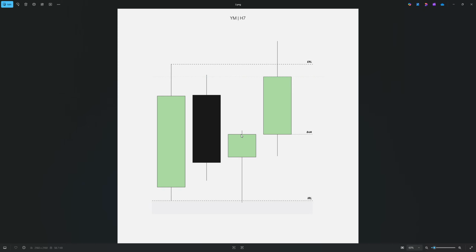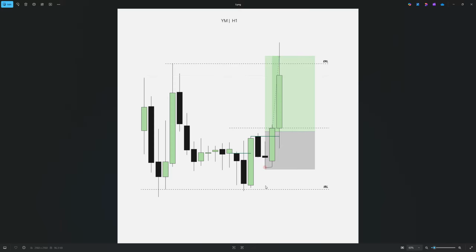It's basically just going to the time frame that's more clear and easier to decipher. But you need to be able to clearly see a change in state of delivery and a continuation. If you can't see that on the hourly or the 30-minute, that means you need to go lower. So with that being said, I went to the 1 hour, and this is very rare. It's very rare that I'll take a trade on the 1 hour, actually. So this was really interesting for me.